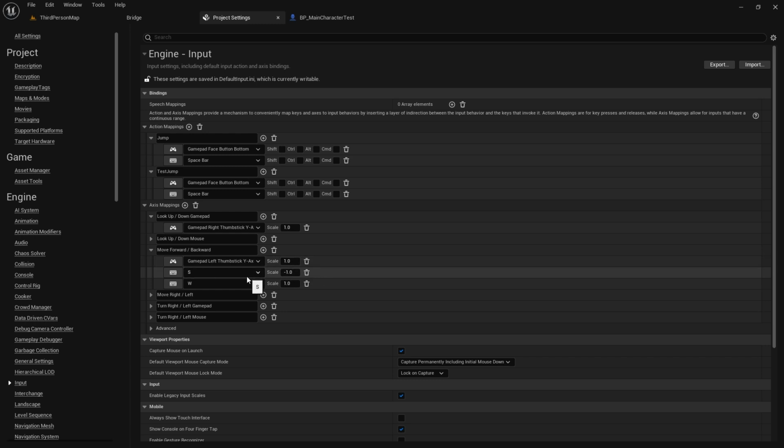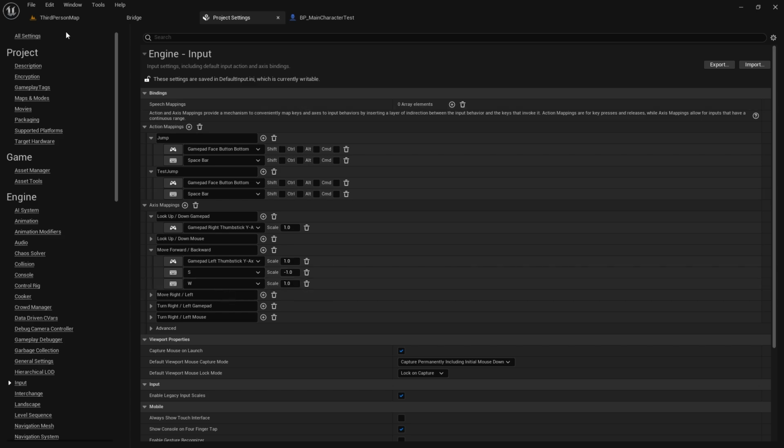So if I'm moving my gamepad left thumbstick forward, I will get 1, and if I move it backward, I will get -1. But I can get values in between. If I'm moving the thumbstick a little bit forward, maybe it could be 0.2, 0.5, etc. In case of the keys, if you press S, it will be -1. If you press W, it will be 1.